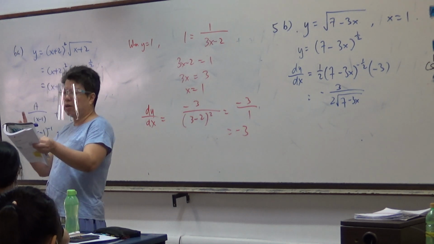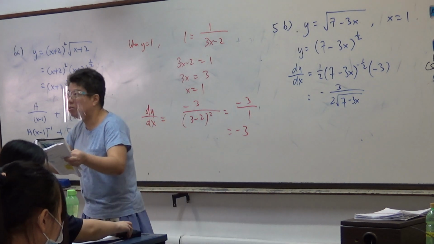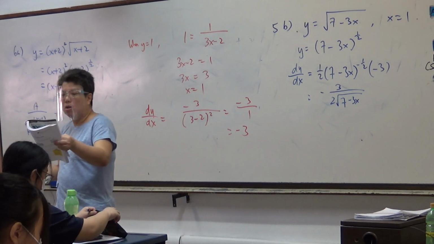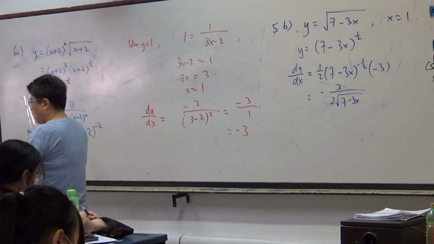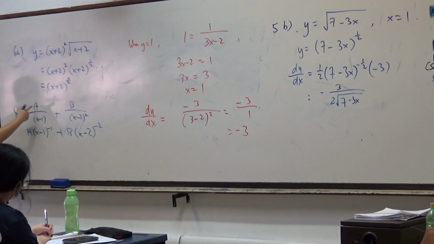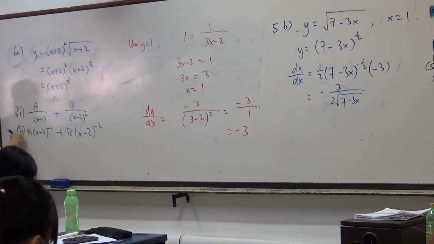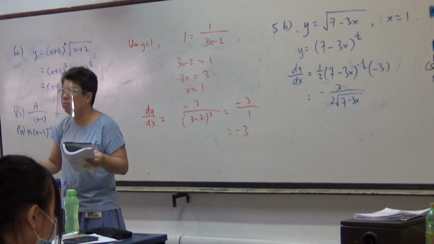Yes or no? Okay, let's look at question 9. I'm just giving you the hints, so that you can do it. I'm talking about question 8. Part 1 is you find out A and B, then part 2, you can use the A and B and then you differentiate. The green class? Okay, I'm just giving you some hints here.